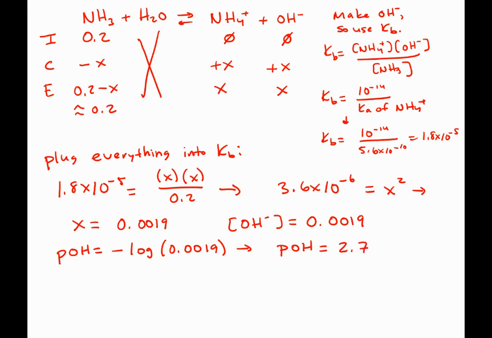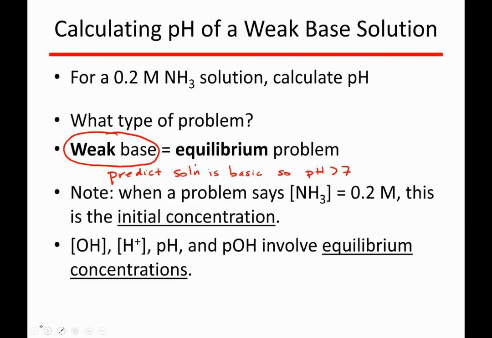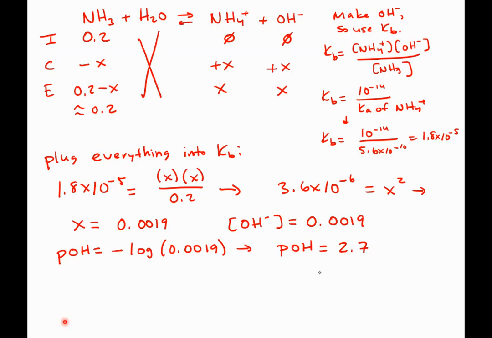It would be really tempting at this point to say, here's a number, 2.7, I took a negative log, maybe I'm done with the problem. But it's so important for you to think carefully about what you've just found and whether or not it's a reasonable answer. So first and foremost, because you've been labeling things throughout the problem, you know that you haven't found the pH, you've found the pOH. And additionally, at the outset of this problem, we said that we would predict a final answer that is greater than 7. This is not a number greater than 7, and so we're not done with the problem yet. We know there's another step that needs to be done.